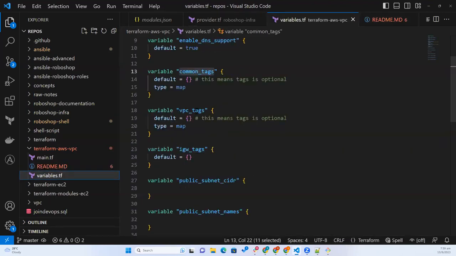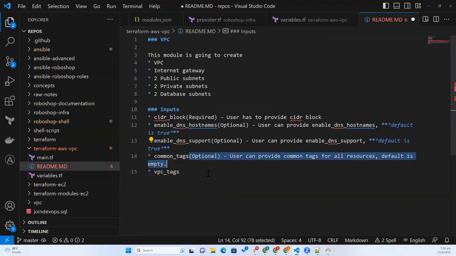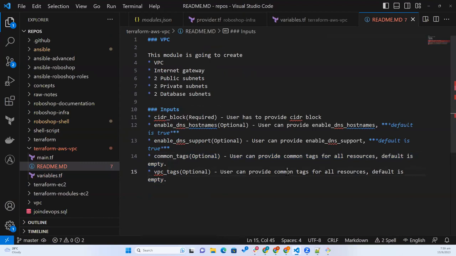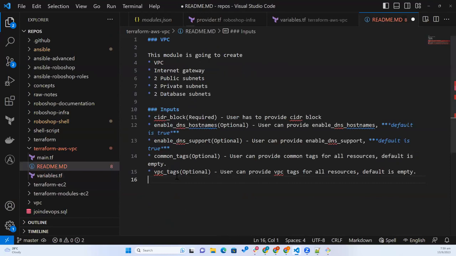What else? VPC tags. VPC tags. So again, this is optional. The user can provide VPC tags. Default is empty. And what else we have? IGW tags.